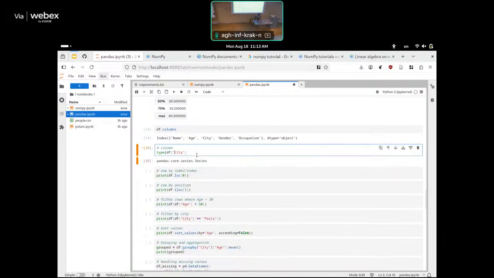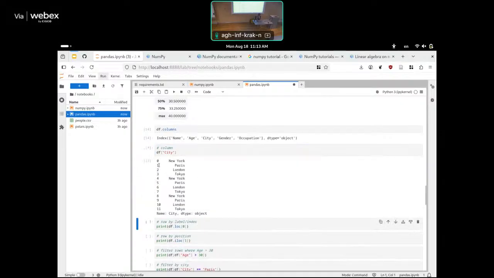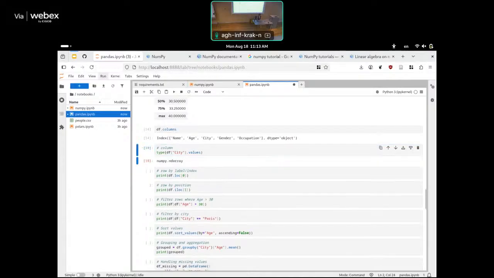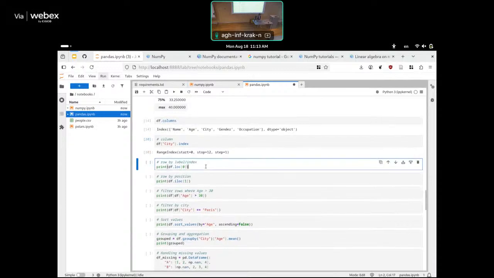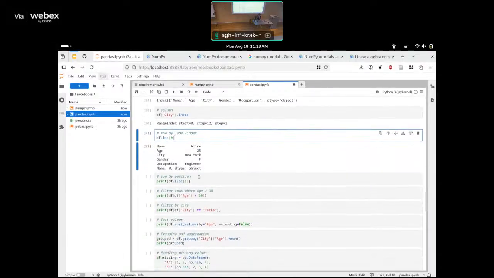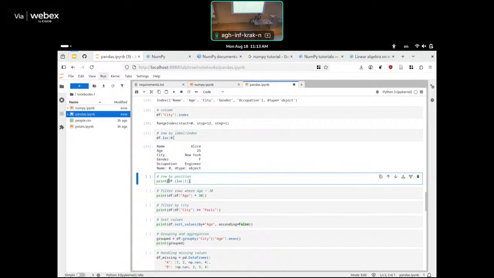So the Series also has the index here from 0 to 11, so the range index. And when I go to values, you see what I have in here. The actual values are a NumPy array. So let's do a type here. NumPy array. And this is what your Series entails, I would say, as two building blocks: the index and the values. You can access your data frame now by label and index. So you do the loc, you get the 0 row, the first row. You can also access the row by position here.